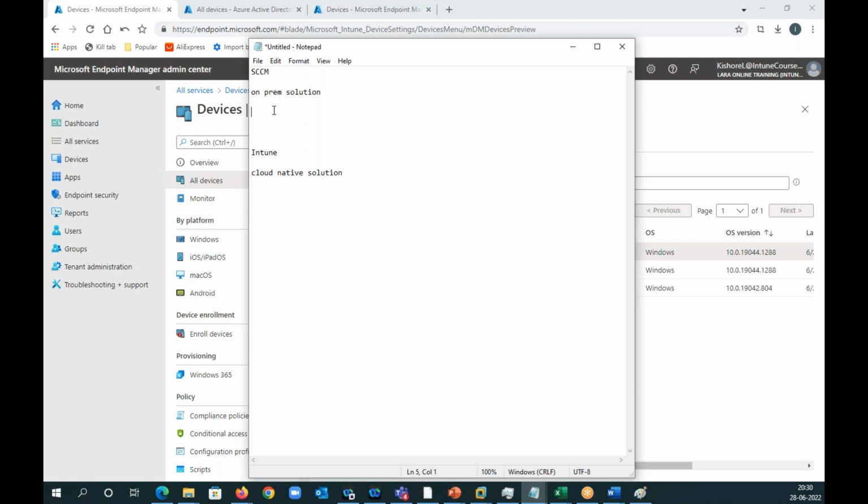SCCM we need to periodically update and upgrade. Exactly, you need to update your SCCM, and you need servers to host them on premise, and we need to regularly patch the servers.